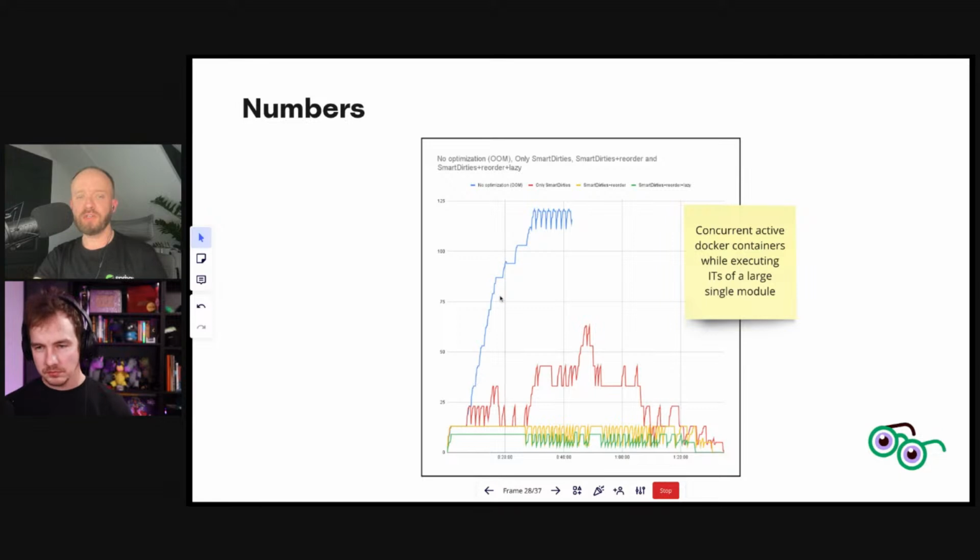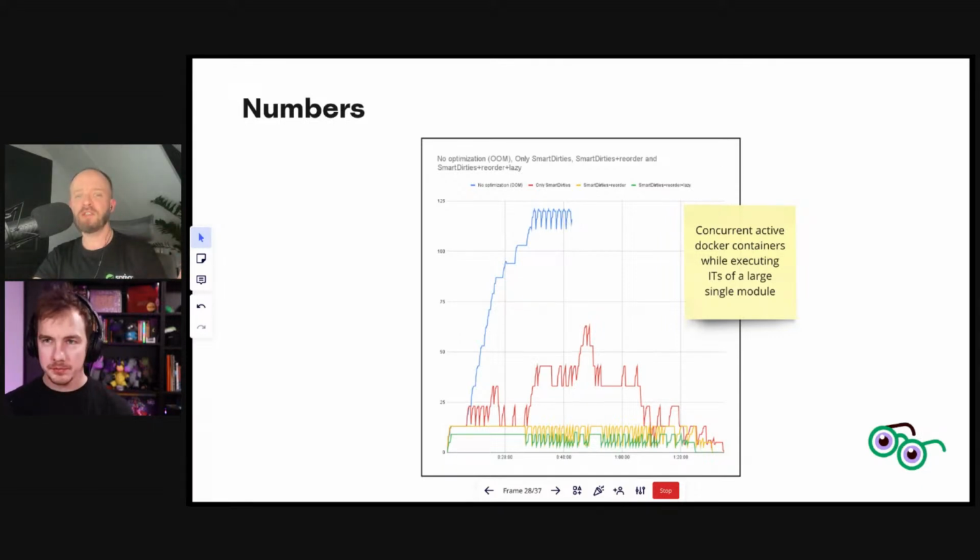The first graphic is the situation when we don't have any kind of this optimization, the situation that we could have if we had not done our optimizations. After about 30 minutes, it starts failing with out of memory. It's just interrupted because all tests are failing at this moment.